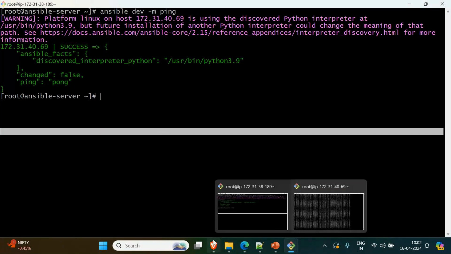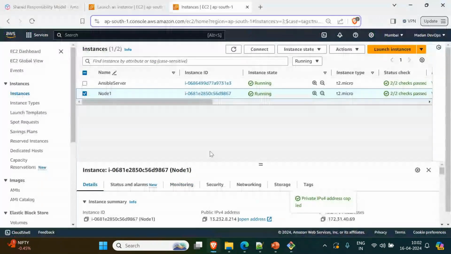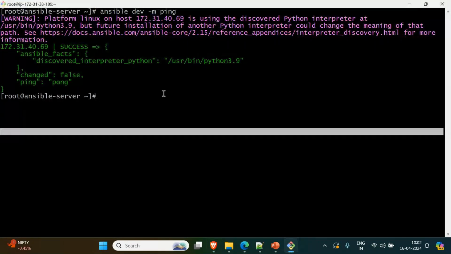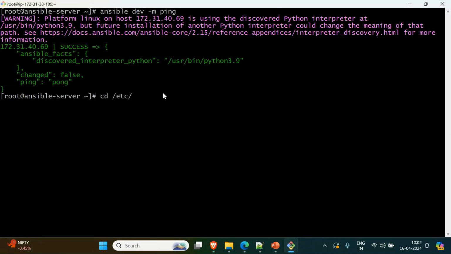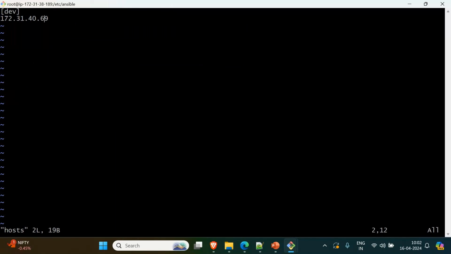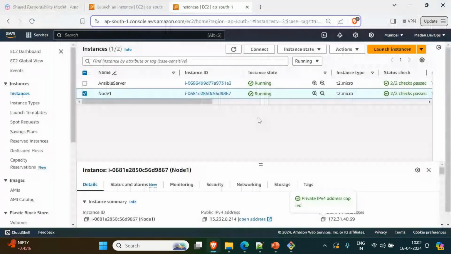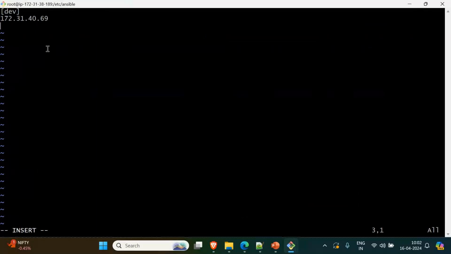Now you try, today or tomorrow: add one more server, node 2. Whatever we did on node 1, do the same thing on node 2 as well. Under the dev section, you have to add one more IP address, the next IP address, whatever you created, second or third one, and paste it line by line, on the next line.